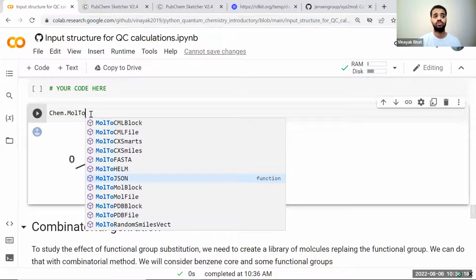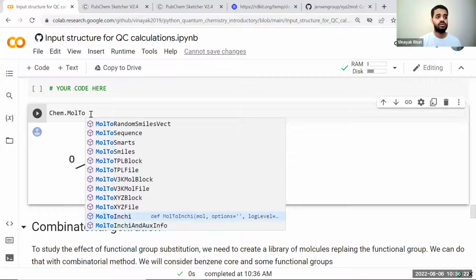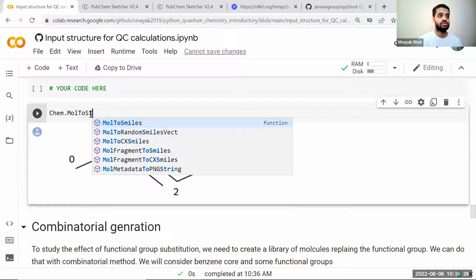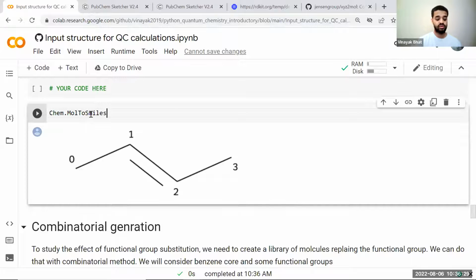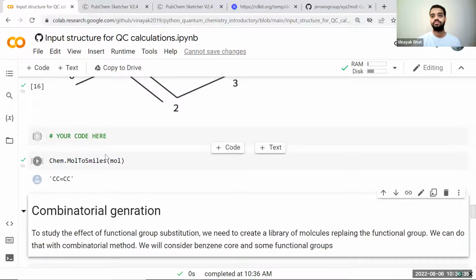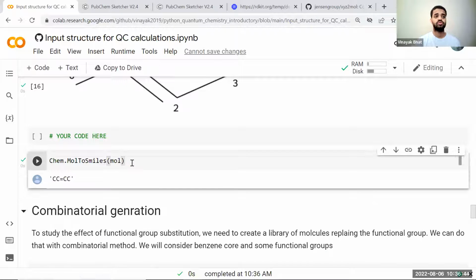You can save it as mol block, JSON, all of that. And there'll be something called MolToSmiles here. So you can generate the SMILES out of this mol. And then if I give the mol, I should get back the SMILES. So once you generate a mol from XYZ using xyz2mol, you can convert it back to SMILES using MolToSmiles. I hope this helps.